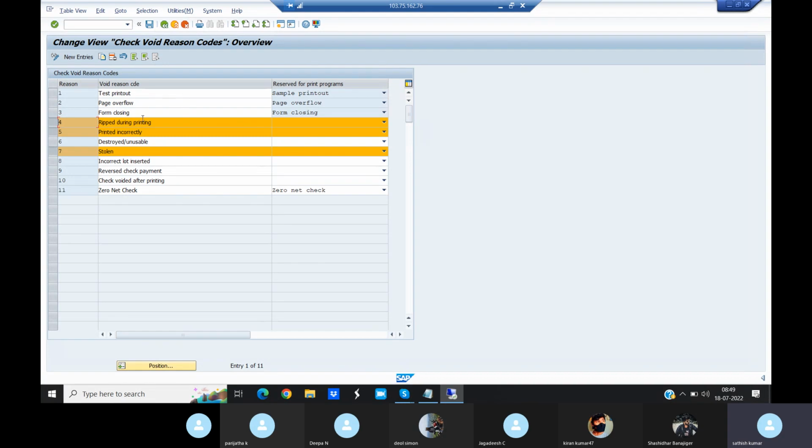So this is the area where we are creating the reason, but here the reason is already there. But in live, what you have to do, you know already. You have to go to new entries. As per the business, we have to create the reason. Then after that, you have to click on the save button. That is in the live scenario. Okay, you got my point, right? Yes.